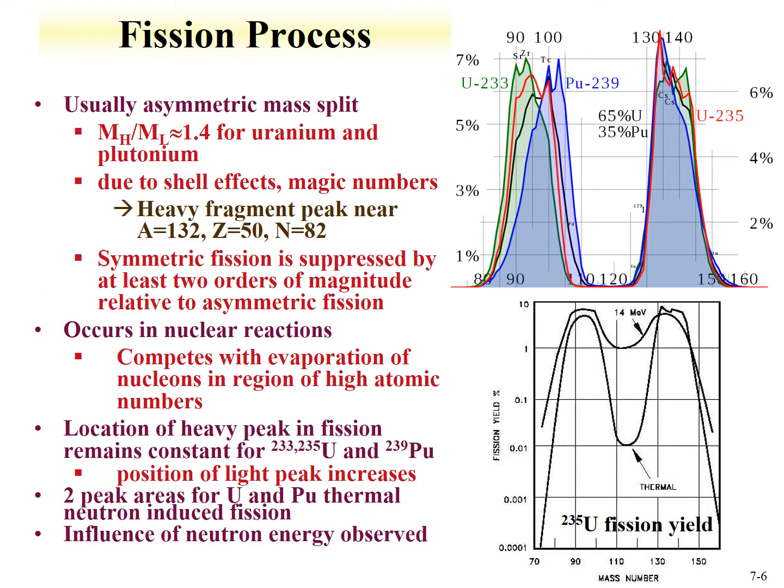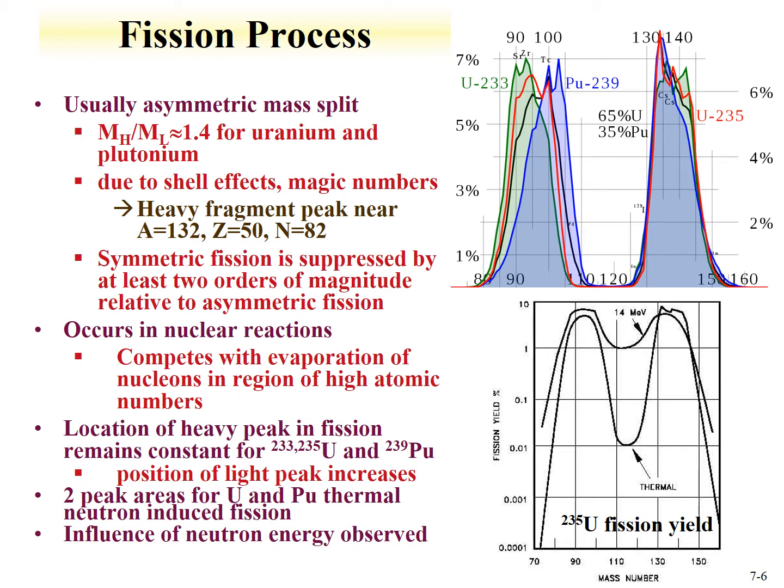In the fission process, the fission products of the isotopes that we're most familiar with, uranium and plutonium, have an asymmetric mass distribution. And that asymmetric mass distribution is shown here. This is for uranium-233, uranium-235 in red, and then plutonium-239 in blue. We see that there's a high peak, which is consistent. That mass doesn't tend to change for the different isotopes. This lower peak, we see that the peak increases with A. We have a mass distribution ratio of high to low of about 1.4 for uranium and plutonium.